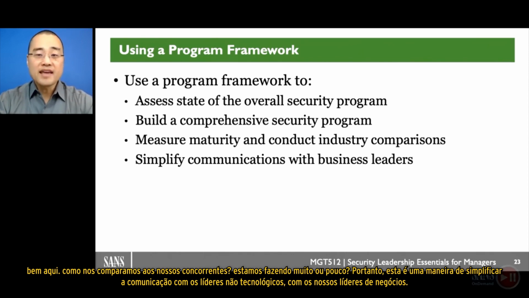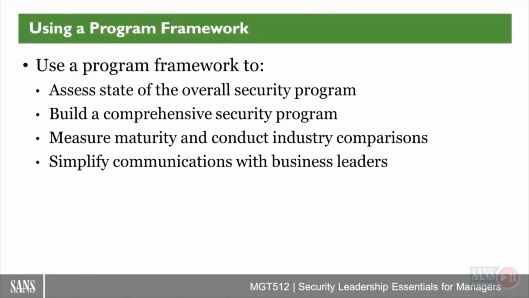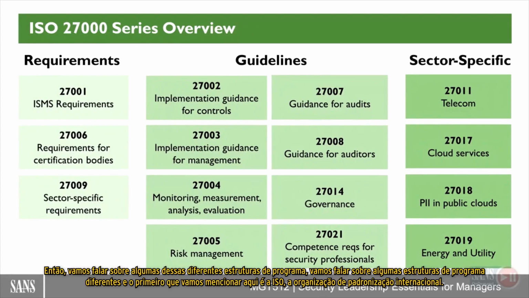So this is one way that we can simplify communications with non-technology leaders, with our business leaders, because we can talk about our security program in the form of comparisons, but we can also talk about our security program in the form of industry-recognized frameworks, right? So let's go ahead and talk about some of these different program frameworks. We're going to talk about a couple different program frameworks, and the first one that we're going to mention here is ISO, the International Organization for Standardization.